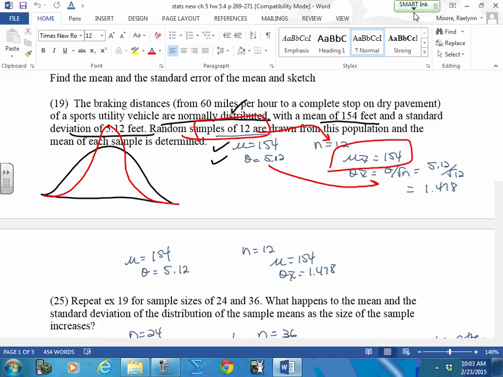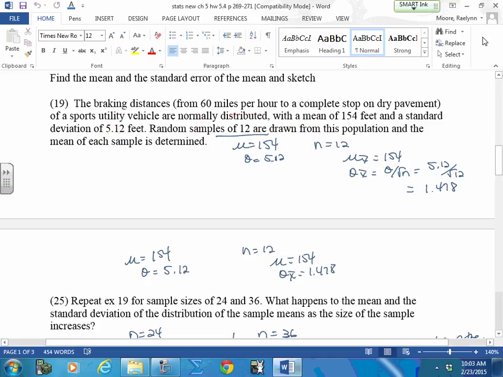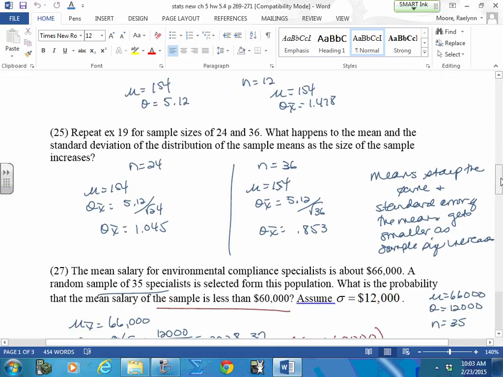So, when it tells you normally distributed, what is that? Normally distributed means you can use this. If it's not a normal distribution, you can't use this, unless your sample size is greater than or equal to 30, then your sampling is automatically normally distributed. 31? It's good. Even if it's 30, it's good. If it's 29, they have to tell you it's normally distributed.